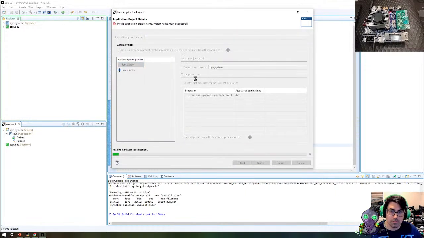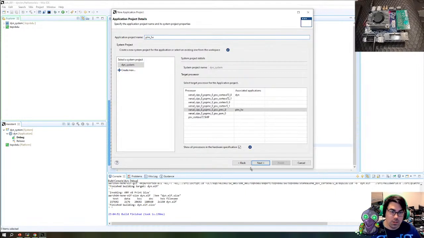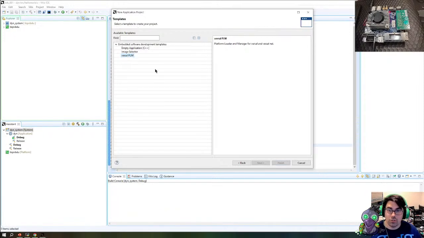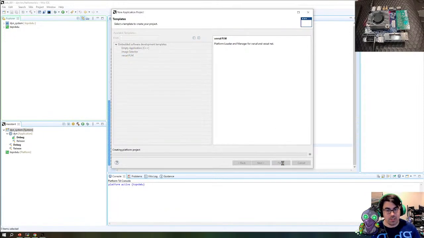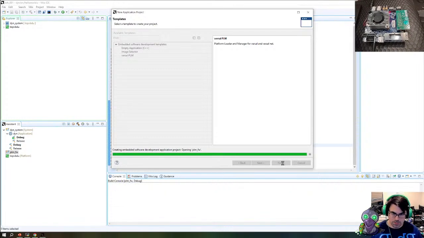The system. I'm going to pick the other one this time. I'm pretty sure it's a PMC, actually. So we'll say PLM firmware. Next. Okay, Versal PLM. So let's boot this up and let's look at what the PLM does. This is the little software that runs as your first stage bootloader. It has software that reads the PDI, loads the NoC, loads the fabric, loads the powers on and starts the ARM processors.